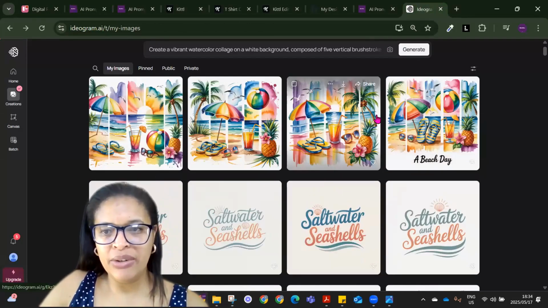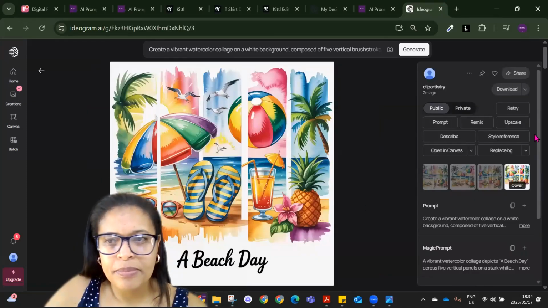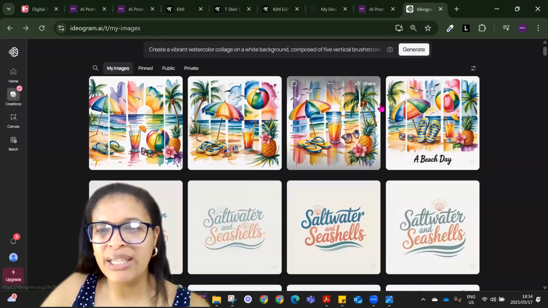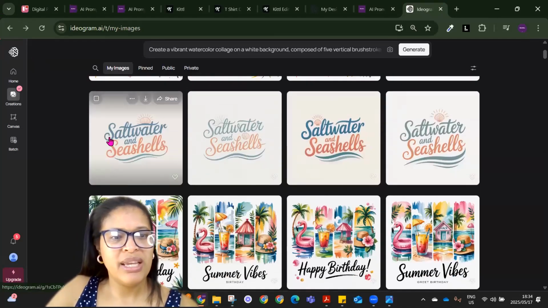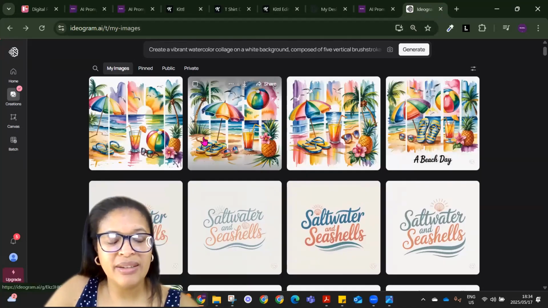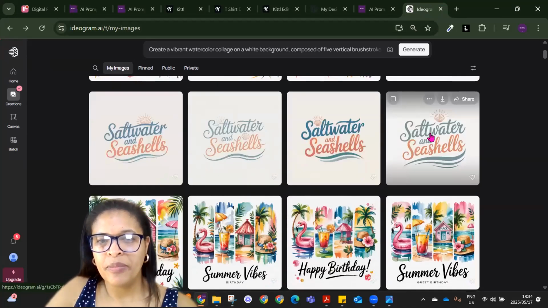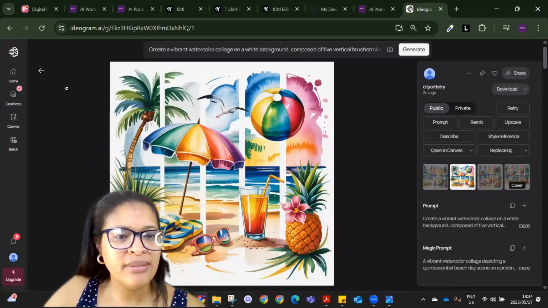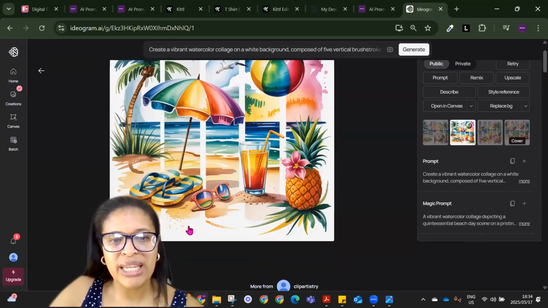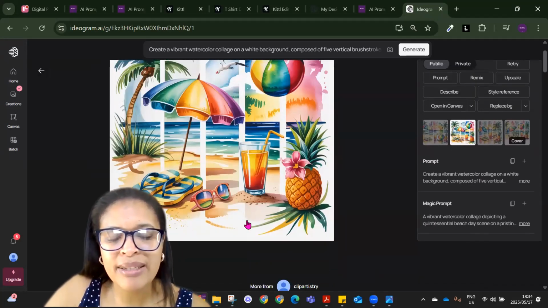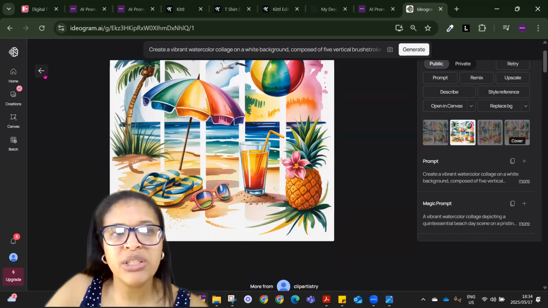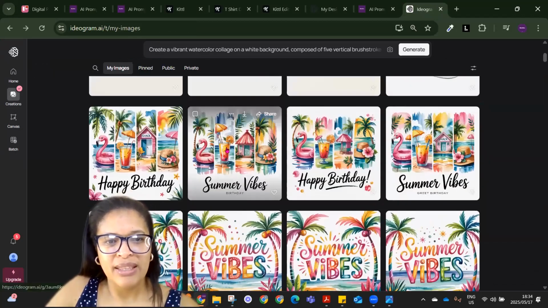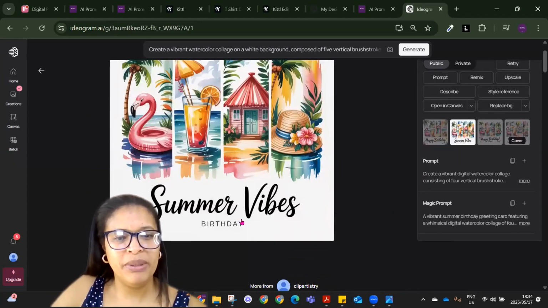Copied and pasted in Ideogram. That's the output. Not bad at all. And you guys know how Etsy is loaded with all of this. So all of these designs, the brush stroke designs, right? And even if you like an image here, you can download it and edit it. If it didn't pull the text through, you can just edit it in Canva, black text, curve the text a bit, and you can still use it. So many ways to skin a cat, so they say. Here we go. Summer vibes, birthday.